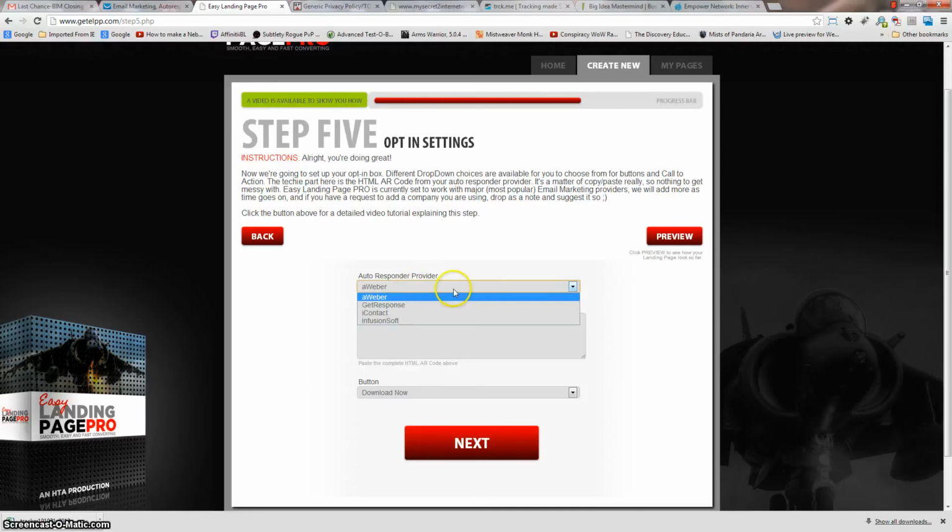Whatever the autoresponder provider you're using, whether it be GetResponse, Aweber, iContact, Infusionsoft, this is going to be the actual HTML code that's generated once you create a web form under there. I use GetResponse. This is the only one I've worked with, so I don't know anything about the other ones, but this will give you a general idea of what to be looking for.